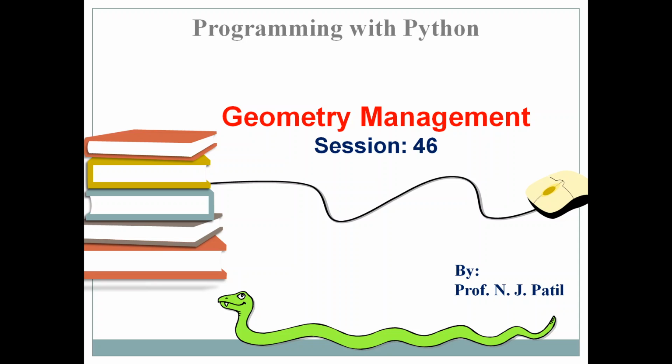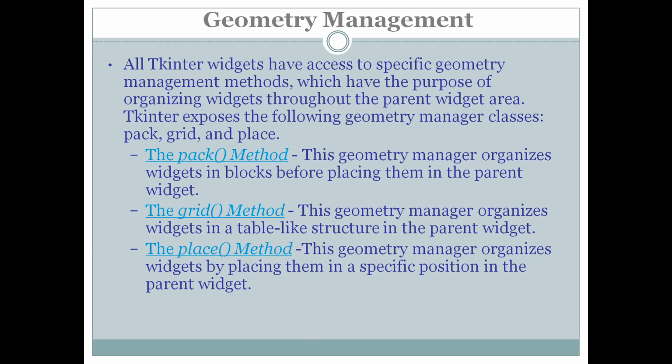In Java we have layouts such as flow layout, which arranges the components in a sequential way one by one. We have a layout like border layout, which arranges the components in the corners, like the top, bottom, or east and west corners. In the same way, geometry management in Python can be used to arrange or organize components on the main container. So let's start with geometry management in Python.